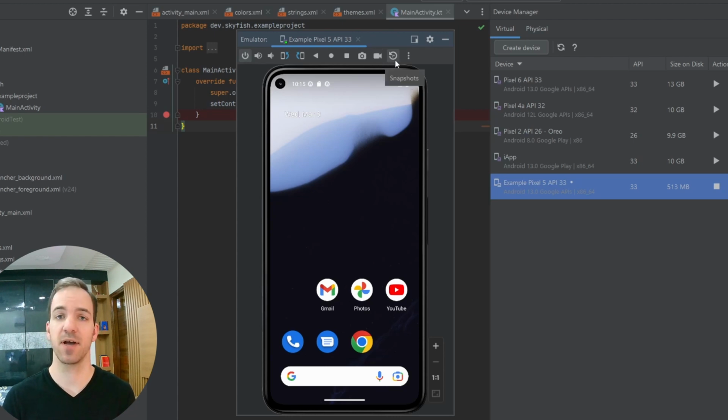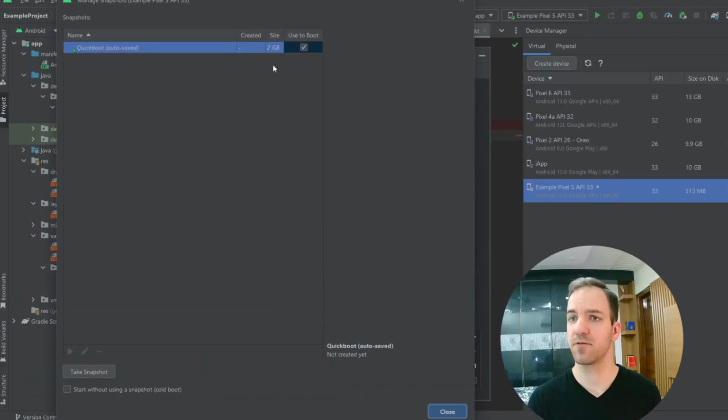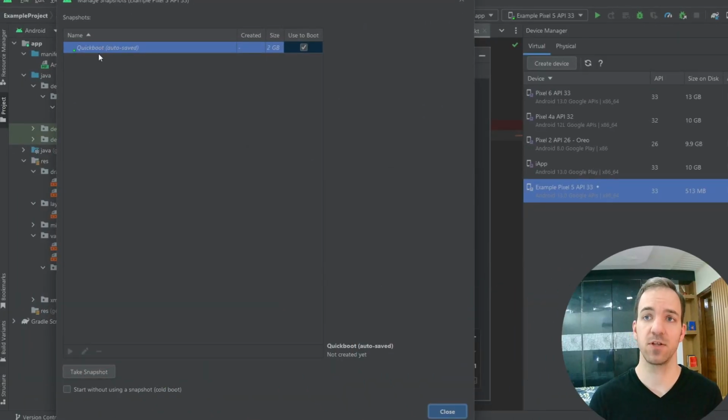And then here you have your snapshot button. So if you look here, by default, you can see the phone has already come with one snapshot. Now a snapshot is essentially a copy of everything that's written to the phone's hard drive and then to memory at the current time. And we use them on virtual devices because it's much quicker to boot a virtual phone to a snapshot than to boot it up from scratch every single time.